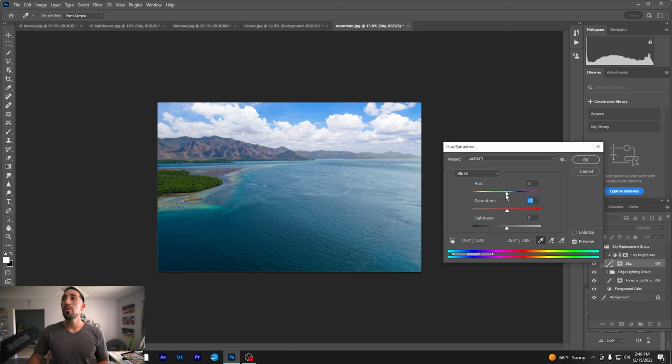What's really cool too is you could change the hue. So if the blue is not quite the same blue that's matching the water or the scene, you could kind of adjust it from there. Now, if you want to get crazy, you can add some colors, whatever. Hey man, whatever floats your boat. Do what you want. Point is, you can adjust the color just like that.